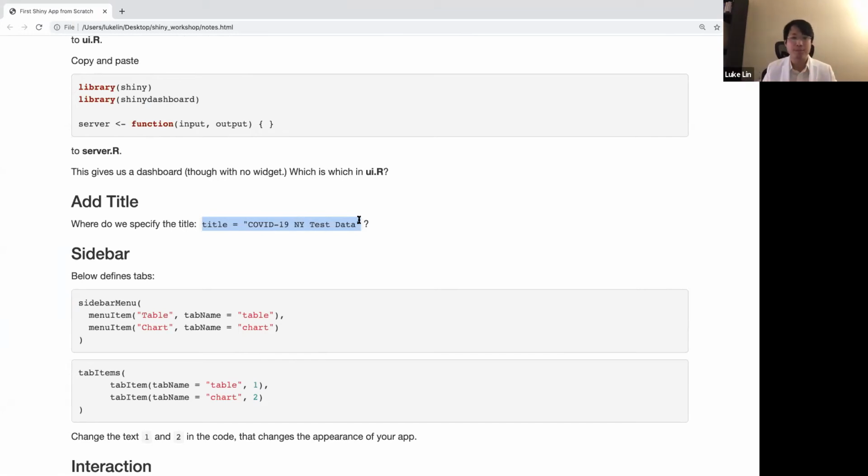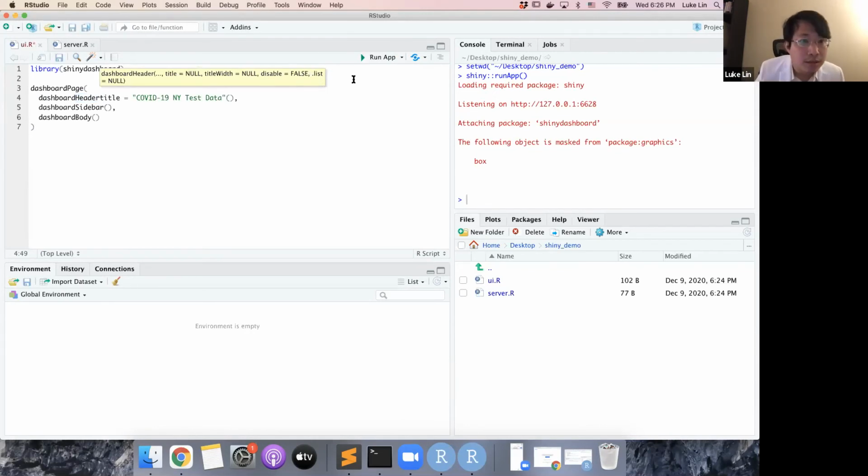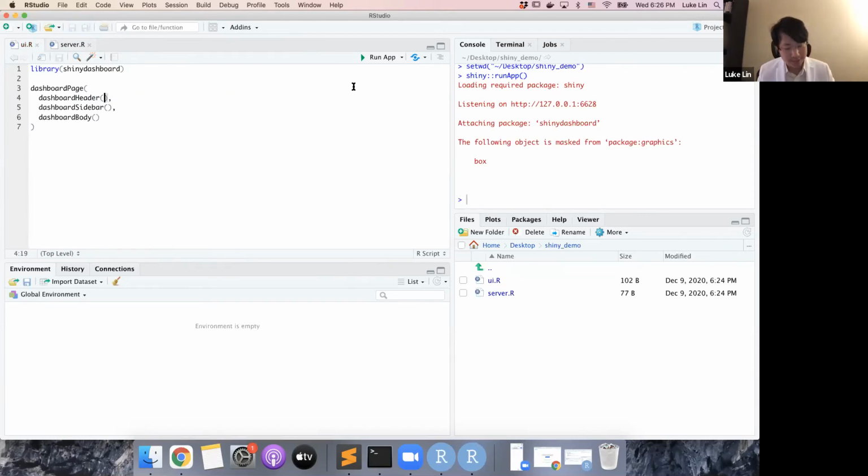We want to show people some information. So we could copy this part, go to UI, and paste it here. That's a header. I didn't paste it correctly, sorry about this. It should be inside the parentheses. Okay, and now I will run it.